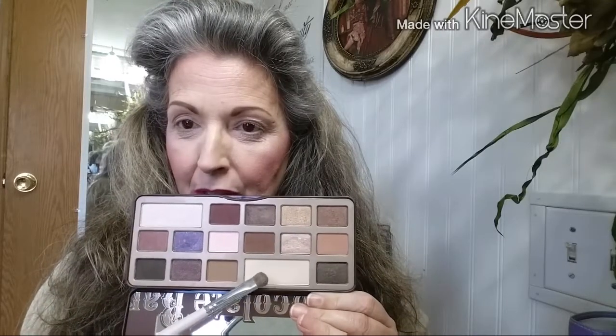Okay, to get started, we're going to start on the brow bone. For the brow bone, I am going to be using this shade, sorry for blinding you all, I'll hold this upside down. If you have a matte shade like this, that's what we're going to be using on our brow bone. I'm loading up both sides of the brush and applying that right into the brow bone area, right underneath your eyebrow.